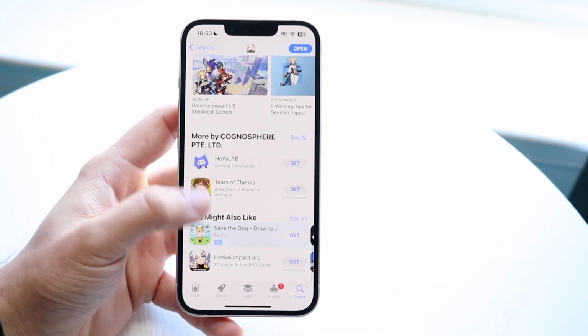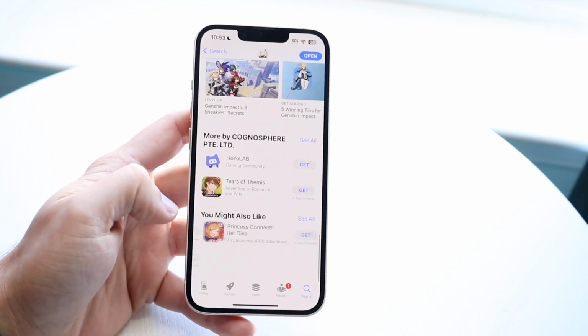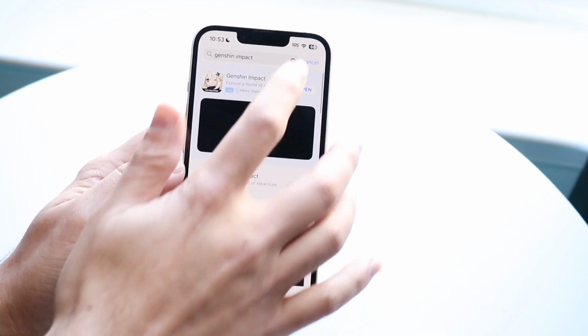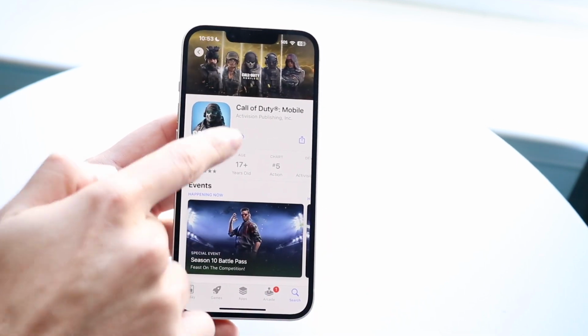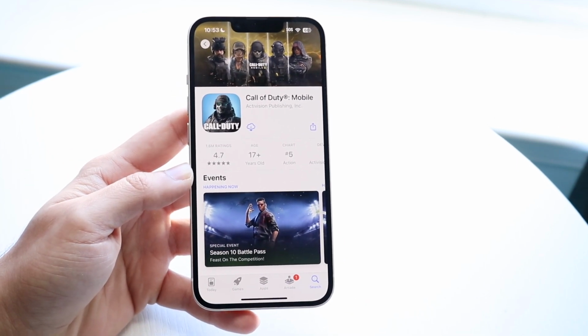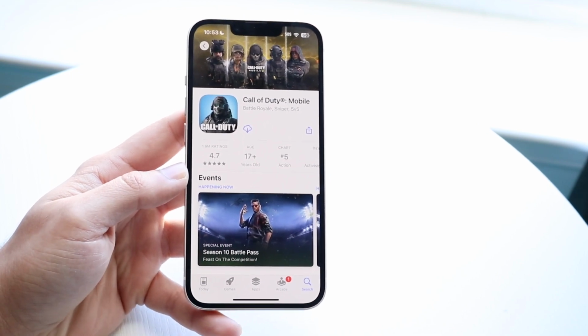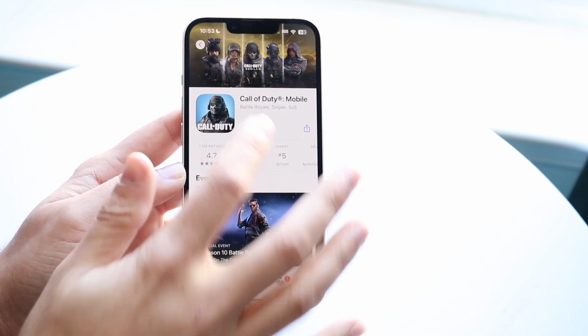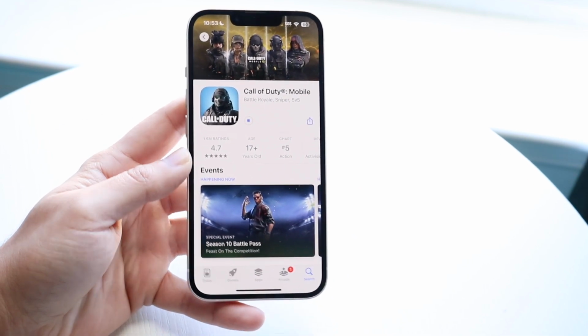Now, sometimes you may also see that some games already have a little cloud icon next to them. And that is perfect. So in this case, if I were to type in, I think Call of Duty Mobile is one I don't have here. If you see this type of icon, that means you've already downloaded that application before, and you're probably in a better situation than you originally thought. So just click that download icon, it'll download that game. And from there, you just log in with your account and you should be good to go.